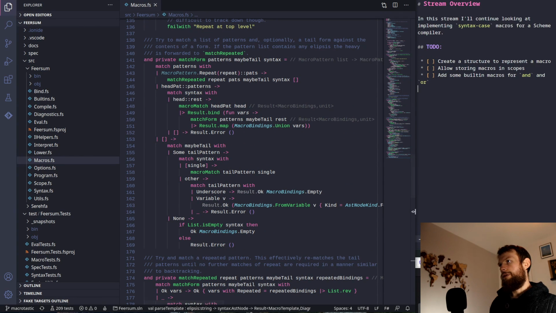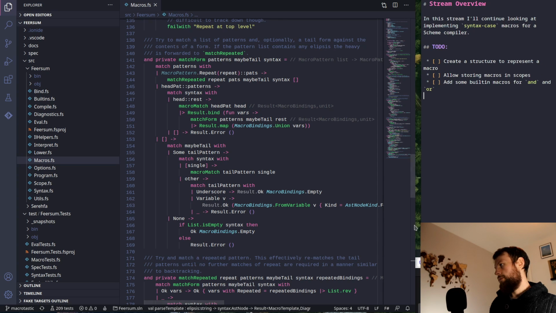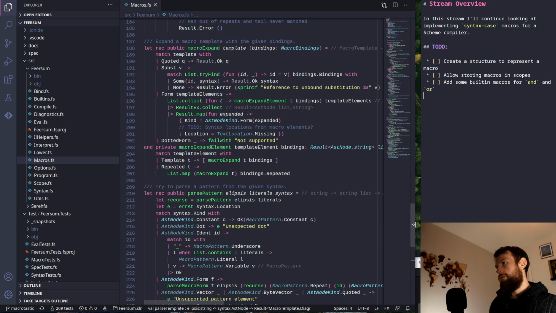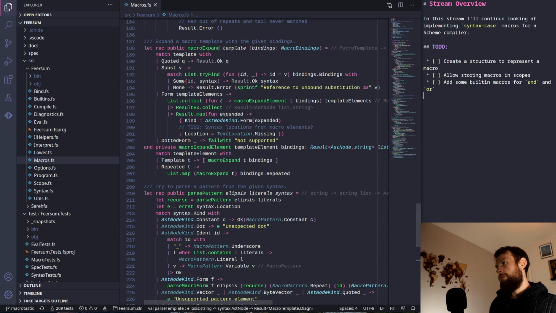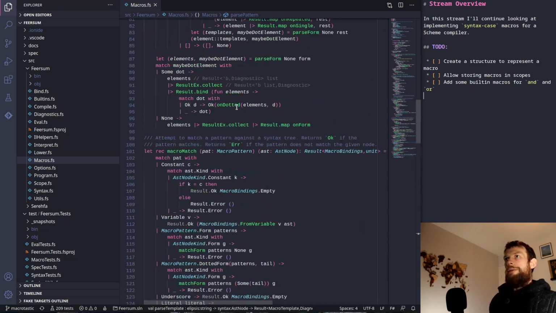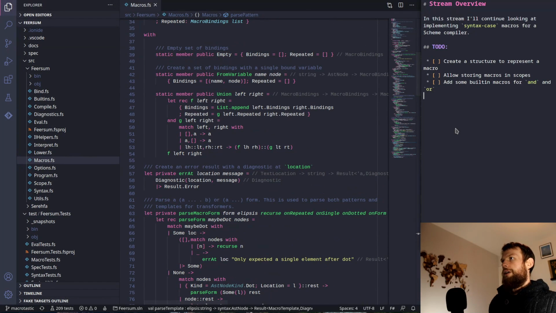Just going to resize some things. So in Scheme, let's go and have a look at what a macro looks like.